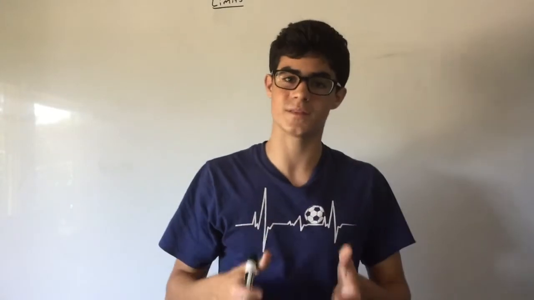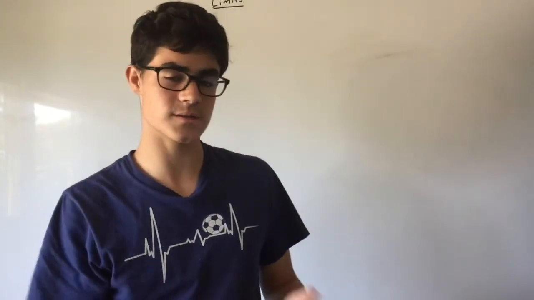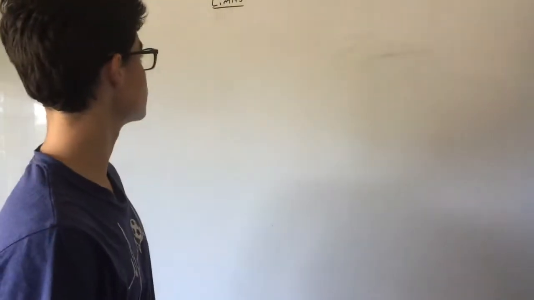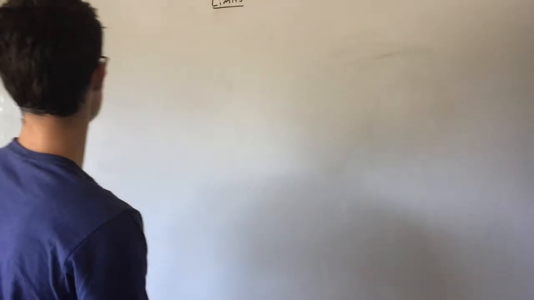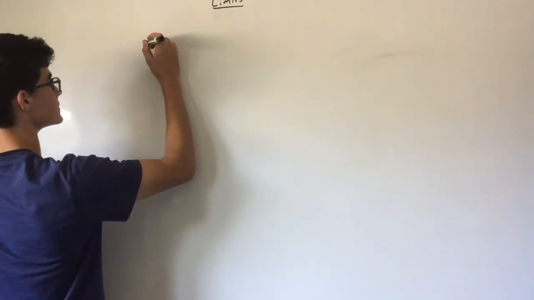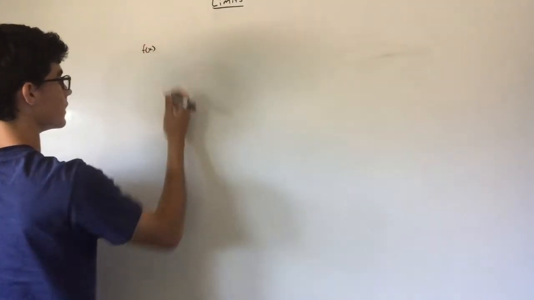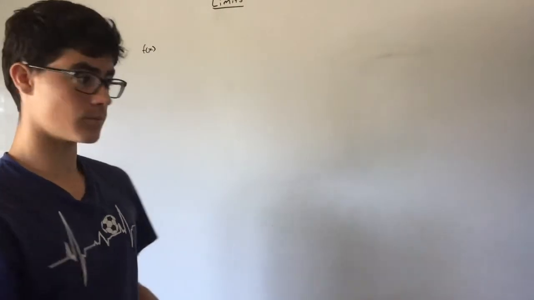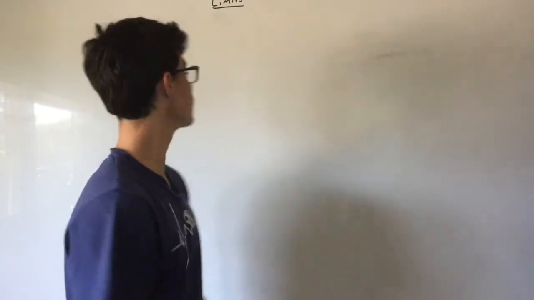Now moving on to the limit definition of a derivative. This is how we first get introduced to derivatives, and it's very important to know why we look at it this way and why it is important. We have a function, let's say f of x, and you don't know what the derivative is. We don't know how to take a derivative, let's say. We haven't learned the power rule or anything like that.